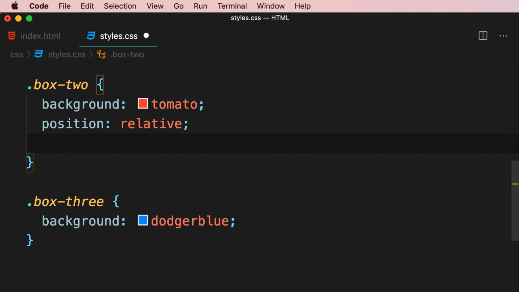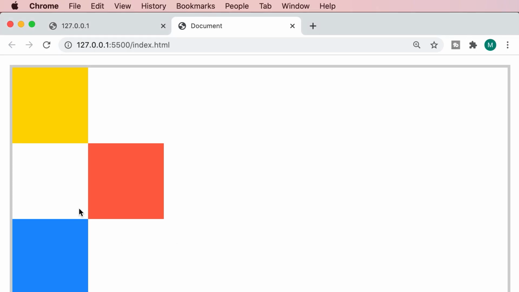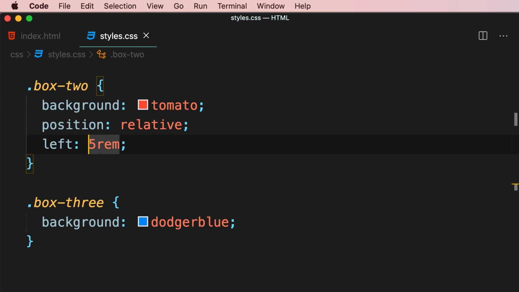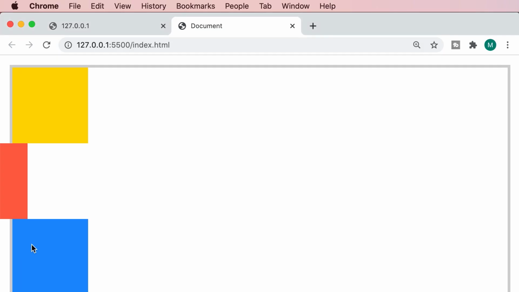Now, using these properties like top, right, bottom, and left, we can move this box around. So if we set left to 5 rem, we're going to add 5 rems of space on the left side of this box, and this will push the box to the right side. Now here we can also use a negative value like -4, and this will move the box to the left side. So look, it's off the screen. This is a very popular technique for creating elements that are initially off the screen, and then using some fancy animations, they pop to existence.